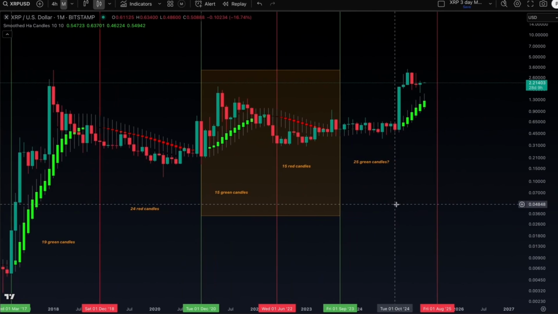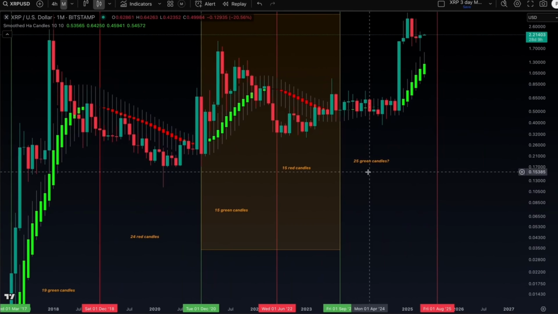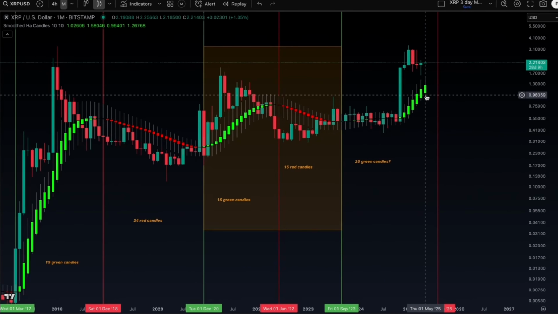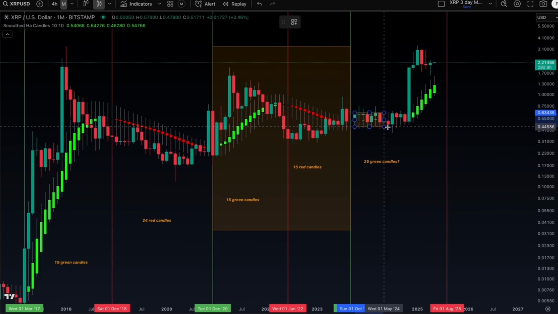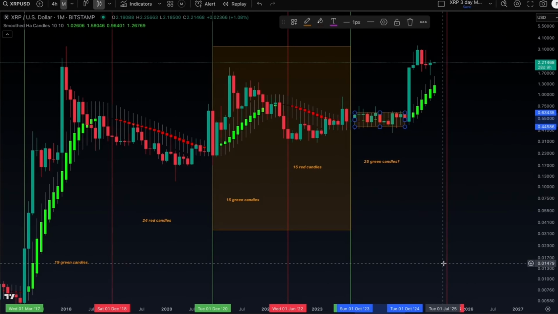However, what we're seeing here is very interesting because we had 6 green candles, so that means that 19 of these candles were indecisive. They did not signify true strength and power, and that is also reflected in the price, the fact that we had this significant consolidation, where price is just going sideways.